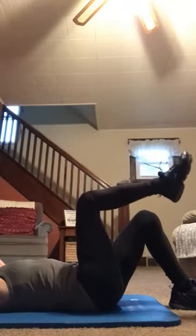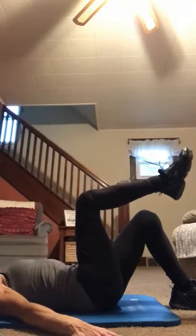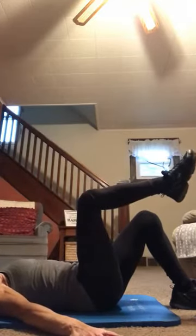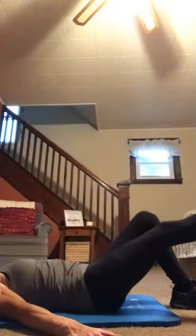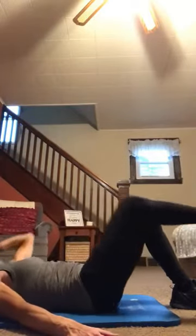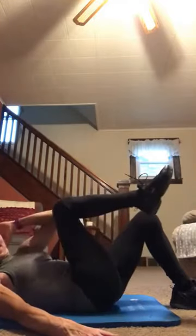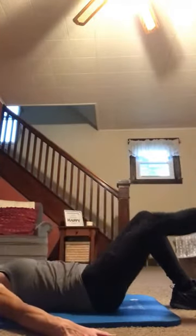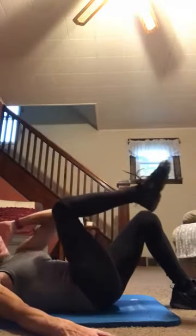I'm going to bend that right knee. Take that right arm out at a diagonal. Bring the left fingertips behind that head. You're going to twist toward that knee and extend that leg out. Inhale, twist. Exhale out two. Twist and extend three. Twist, extend four. Twist, extend five.